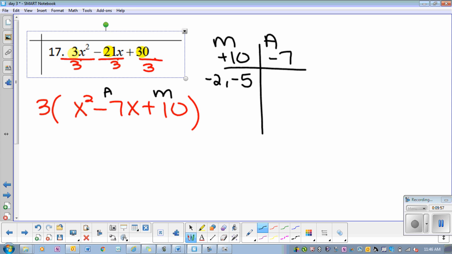Don't forget, when it's a positive, you could have two positive numbers, or you could have two negative numbers, because a negative times a negative also gives you a positive, okay? So then negative 2 times negative 5 is a negative 7. Since this was just an x squared here, you can go straight into your double parentheses, x what 2? And then x, and don't forget to bring down the GCF.